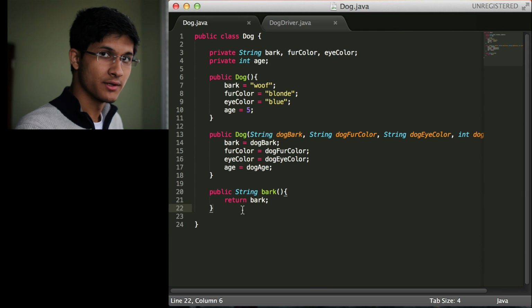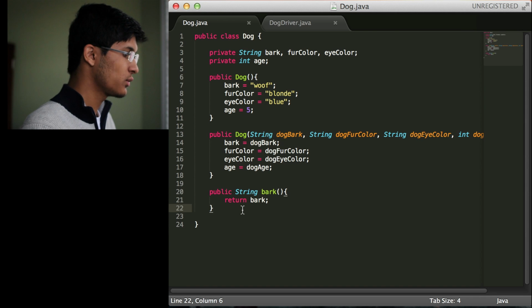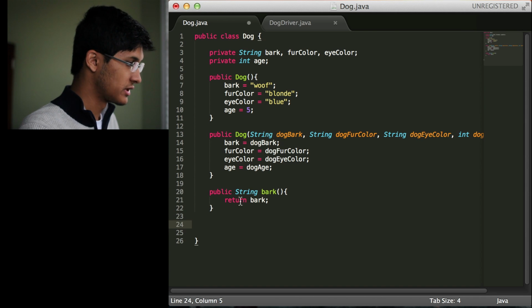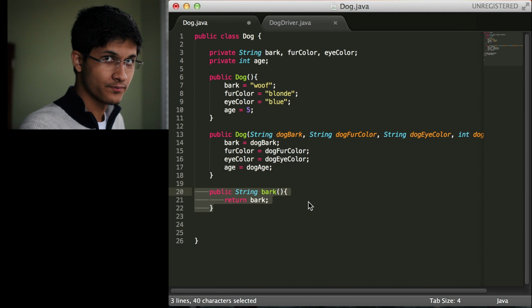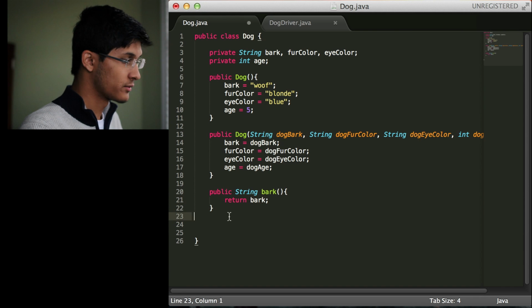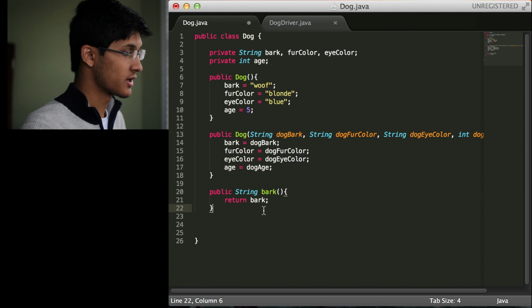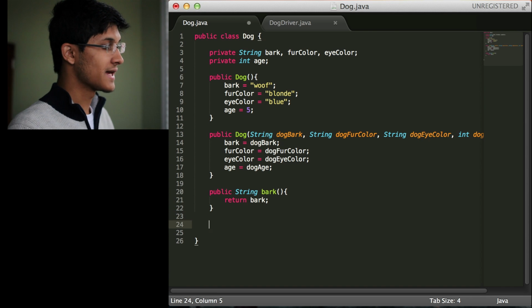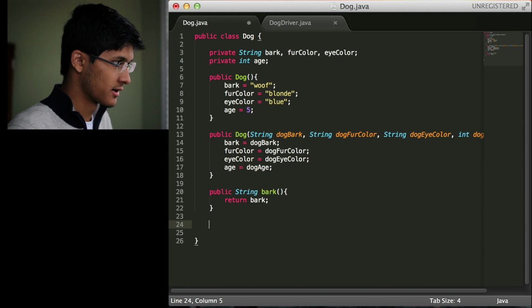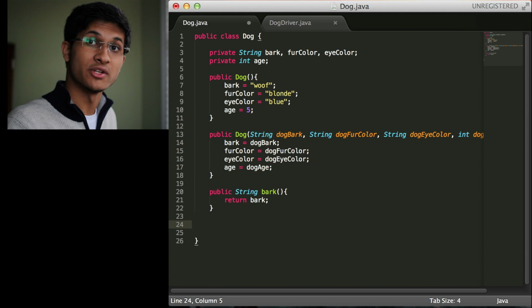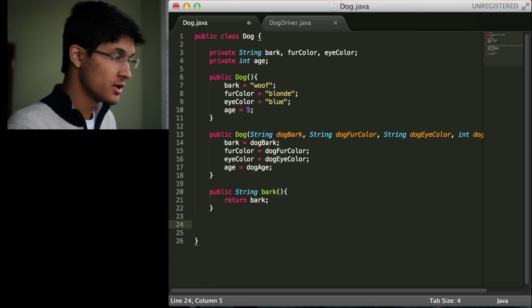The last thing that we're going to do for this is create what's called a setter. So this method over here is called a getter, and all that really does is exactly what the name implies. It gets some information about your dog. Now we're going to write something that sets. So say we create a dog, and then for some reason, we need to change something. The dog grows older, and we need to make its age older.